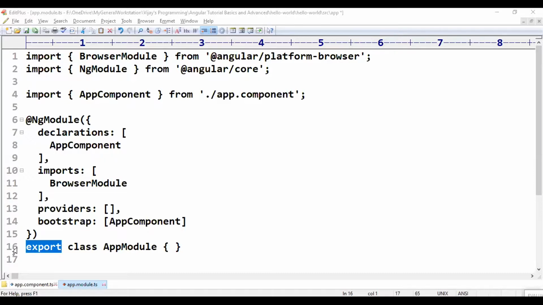In fact, only exported classes can be used in another TypeScript file. In order to use this class AppModule in another TypeScript file, we should keep this export before the class.